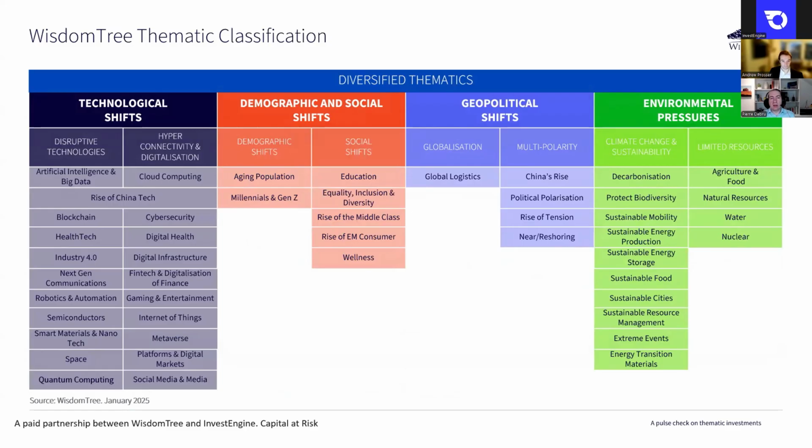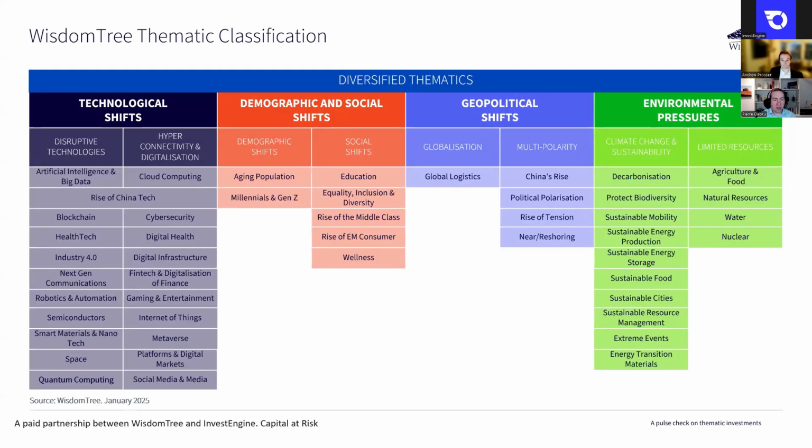And here is, I think, one of the key tools that we have at our disposal, and that's part of the quantitative approach I was talking about, which is that we have a WisdomTree thematic classification where we try every month to follow all of the themes that are currently in play in the world and have a proper map of it, so that at any point in time when it comes to selecting the theme, we know what is the total universe of themes that we could be looking at, right? And then from that map, we can use quantitative measures to figure out which theme we should consider and which theme we should not consider.